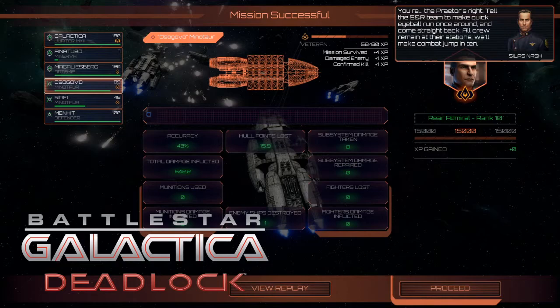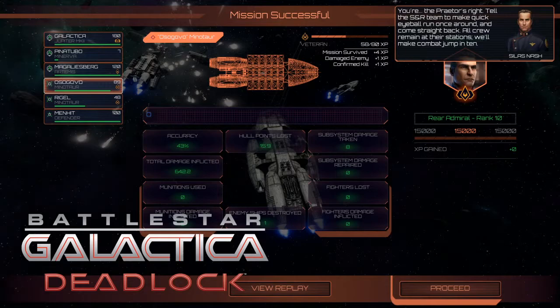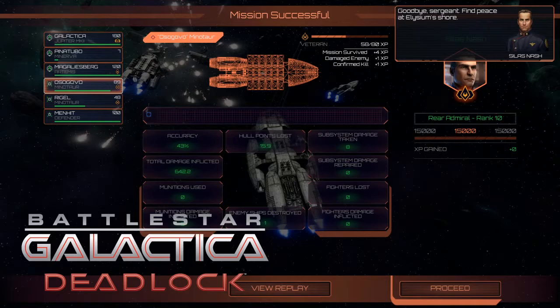You're right. Tell the SNR team to make a quick eyeball run once around and come straight back. All crew remain at their stations. We'll make combat jump at 10. Goodbye, Sergeant. Find peace at Elysium Shore.